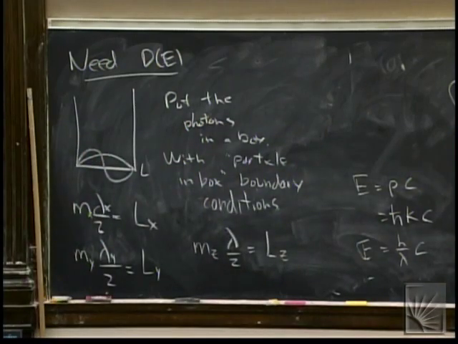But then what I'm going to do is make the box really, really large, so these states are really, really close together. I'm going to go over to the continuum limit, and then the three box lengths, Lx times Ly times Lz, I'm just going to turn into a volume, and then I'm going to divide the volume out, and it's just going to be a normalization. And the box is just going to go away. The spoon will just go away. But this is going to allow me to calculate the density of states, and I get the right answer. And this is how it works, okay? So we'll do the mechanics of the calculation based on this kind of setup next time.